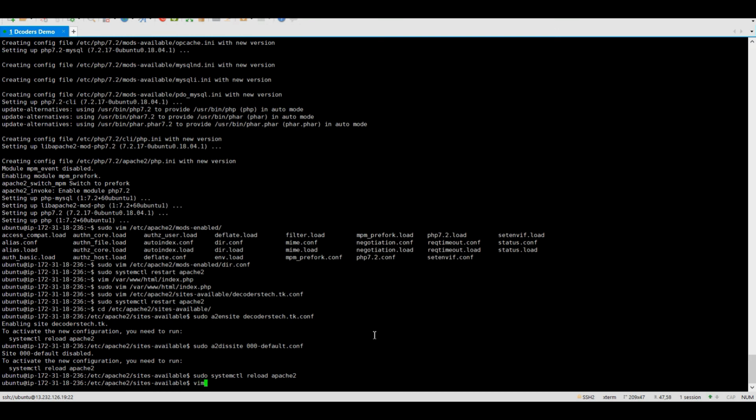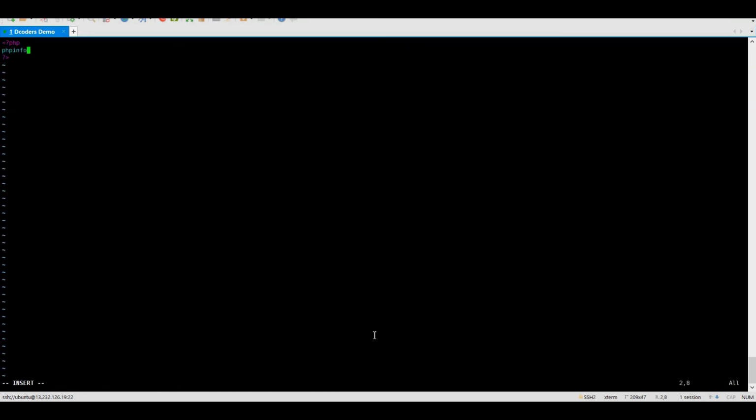So let's change the content of the index file to show something else. I'm going to echo something now so that we can visibly see the change.